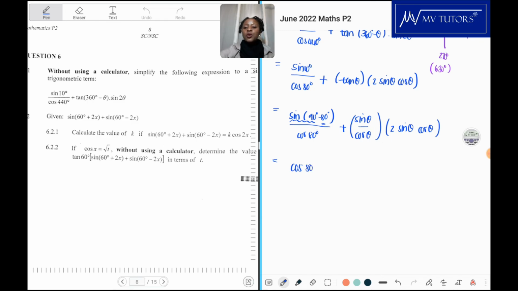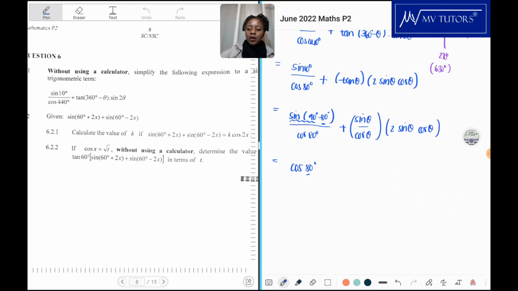It's like when you were doing your co-ratios and you had sine 90 minus theta, sine 90 plus theta, and we just determined what the values are. You could do that easily, right? But now we have values. Don't think too much about it. It's the same thing. Sine 90 minus theta basically would be cos theta. So the same angle, so even here, cos 80. I hope you get that.